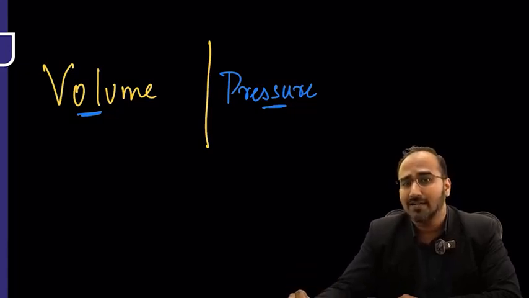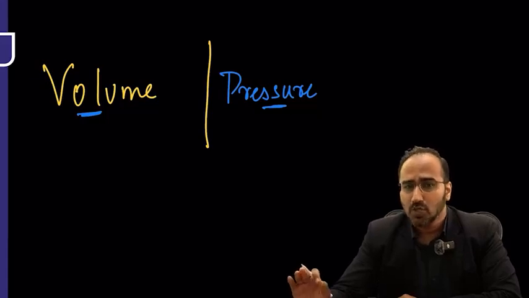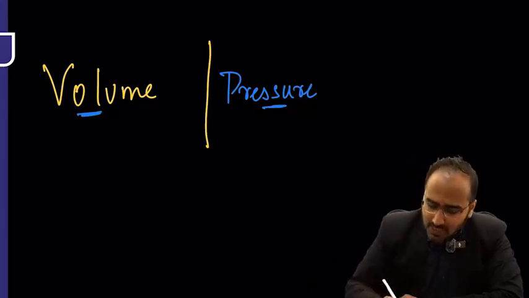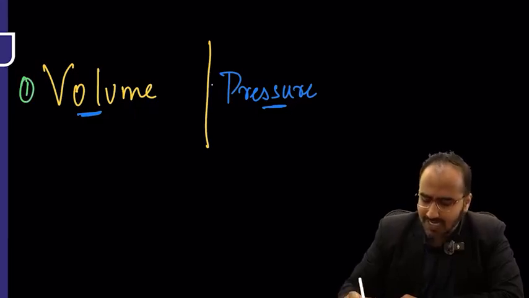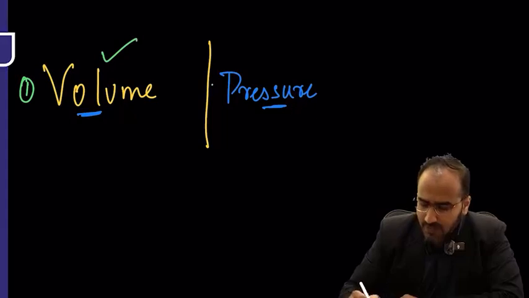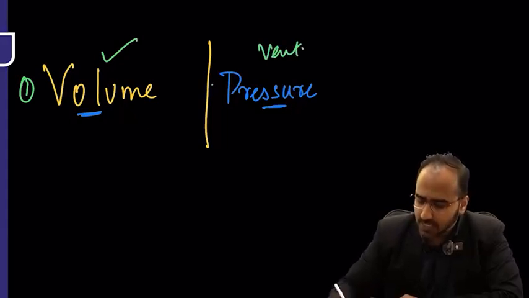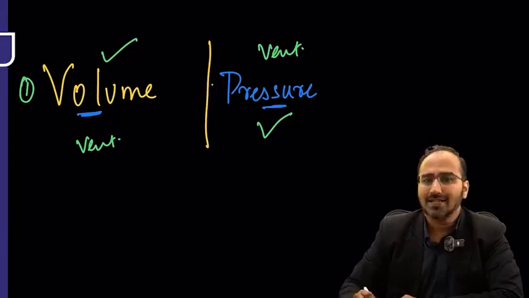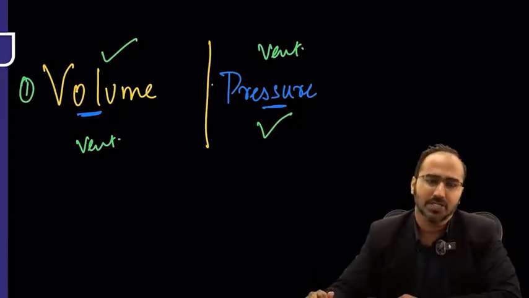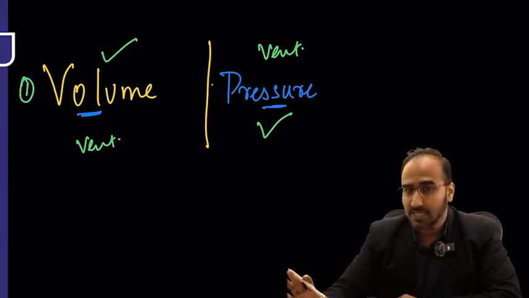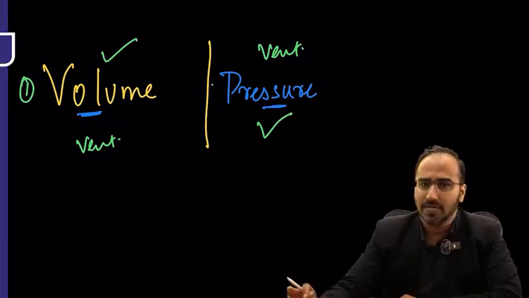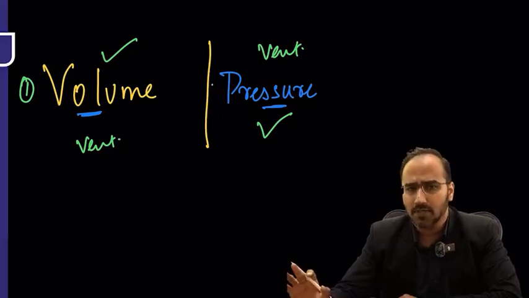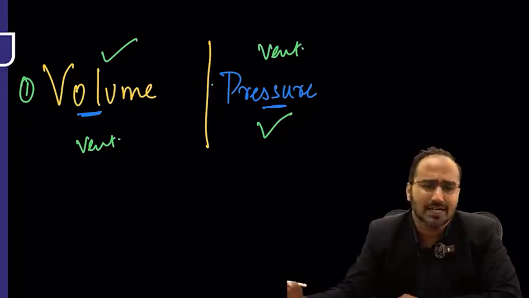Remember, guys, before setting a ventilatory mode, you need to understand one thing. Either you can set the volume or you can set the pressure. If you set the volume, then the ventilator will take care of the pressure. If you set the pressure, then the ventilator will take care of the volume. Setting the volume means setting the tidal volume. Setting the pressure means setting the pressure at which the gases are delivered to the patient. Normally we go for volume mode. You set the volume and the ventilator decides the pressure.